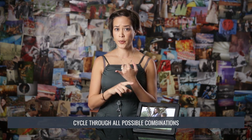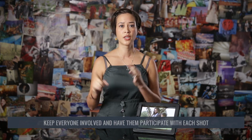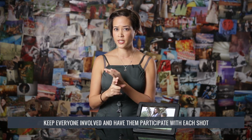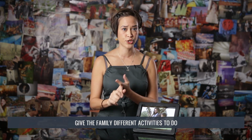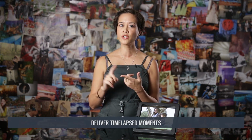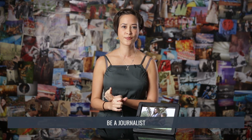So let's review those 5 again. Cycle through the grouping combinations, starting with everybody in the picture and working your way through. Keep everyone occupied by enlisting their help while you shoot. Give them something to do and shoot it. Document the growth and progress of the kids, and be a journalist.